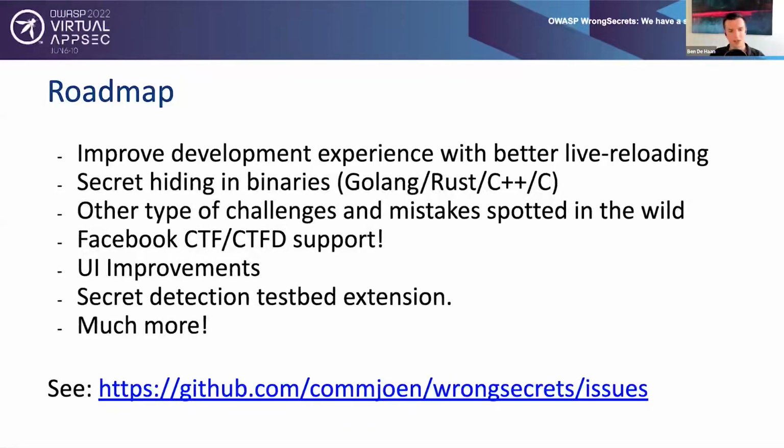Another thing we're working on is a multi-user CTF or CTFd support, various UI improvements. We want to have WrongSecrets additionally available as a secret detection testbed, so that various secret detection tools can use it as a sort of benchmark of how well they are at detecting things, and how good they are at not detecting things that are false positives. And there's much more. For that, please check out our GitHub at commjoen/WrongSecrets/issues as well.